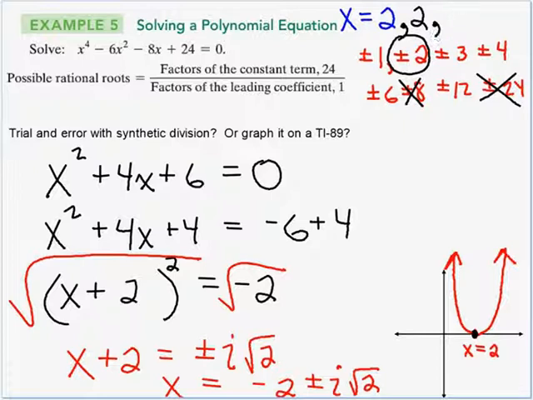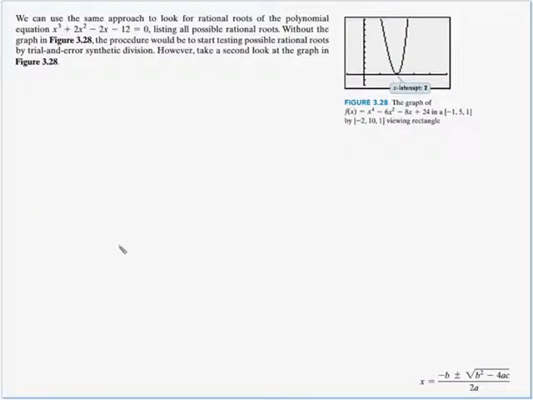Okay, back up here, I just write it out with the plus minus. Keep in mind this is two distinct square roots: negative 2 plus i root 2, and negative 2 minus i times the square root of 2. So it's a fourth power polynomial, and we do have 4 roots. A repeated 2, and then our complex conjugate there.